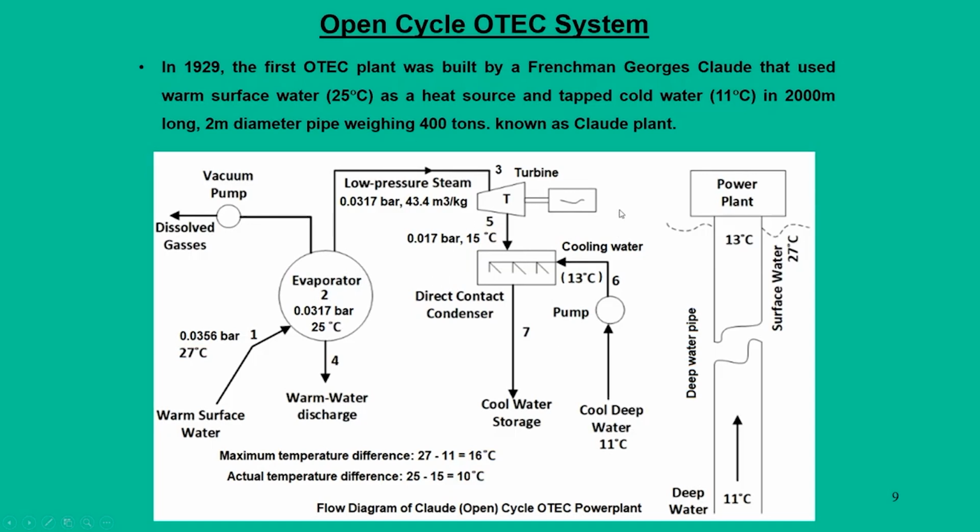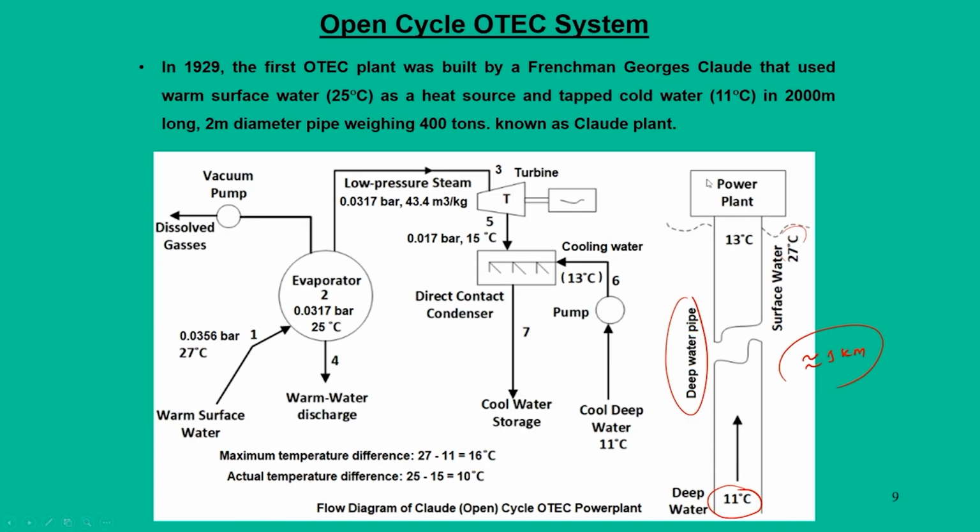Now, to look at this, if you just see this figure, what we have shown, just for gaining geographical locations, is that the surface of ocean water is available at 27 degrees centigrade and we are putting in a deep water pipe, whereas deep water is close to 11 degrees centigrade and the depth could be approximately 1 kilometer. So across this depth we have put a pipe, which we call a deep water pipe. So the temperature availability between this deep water and surface water is different.